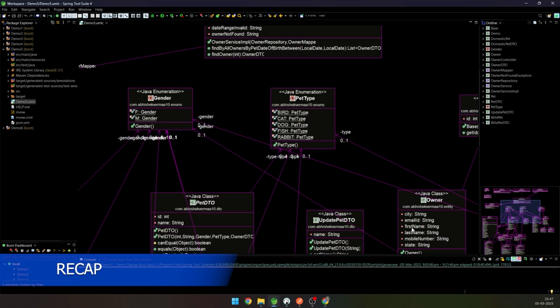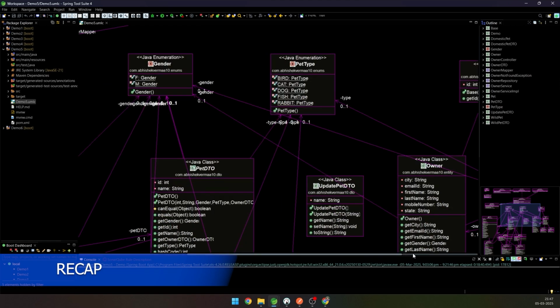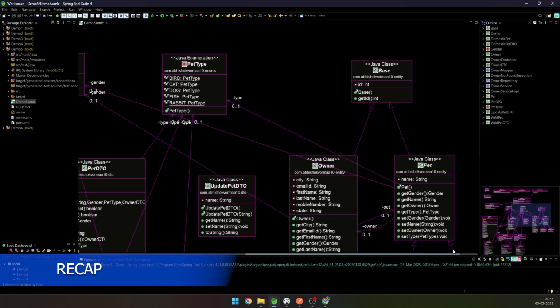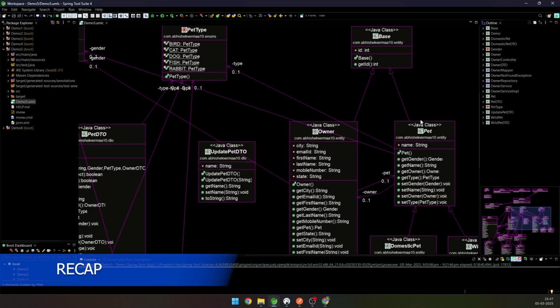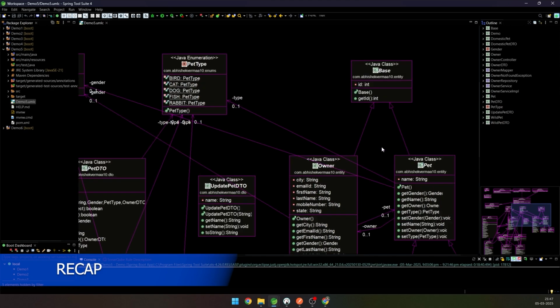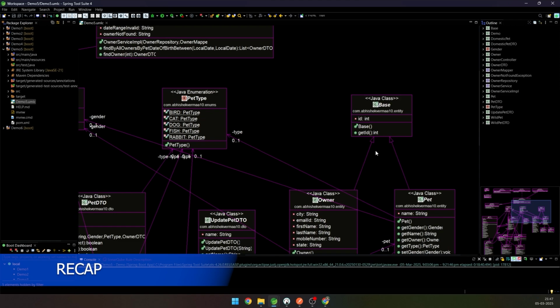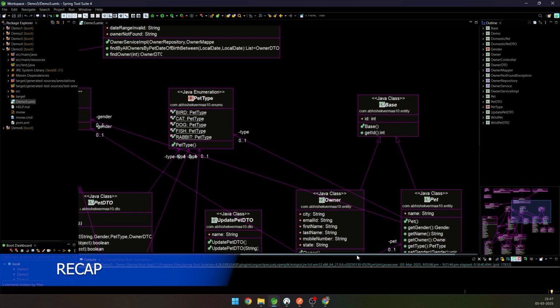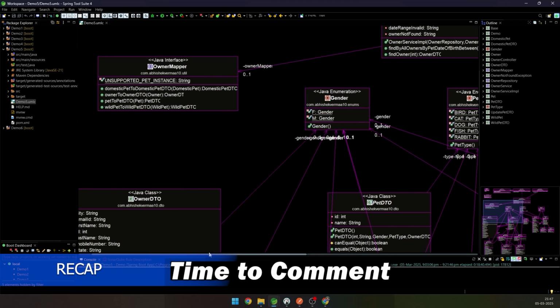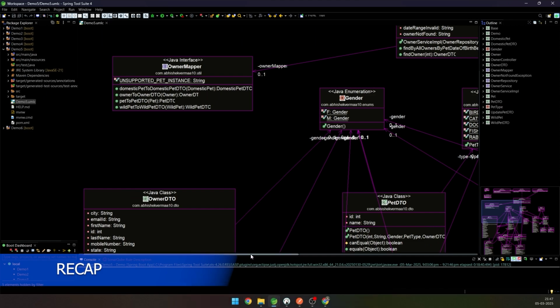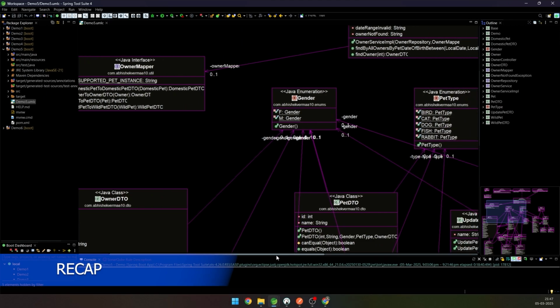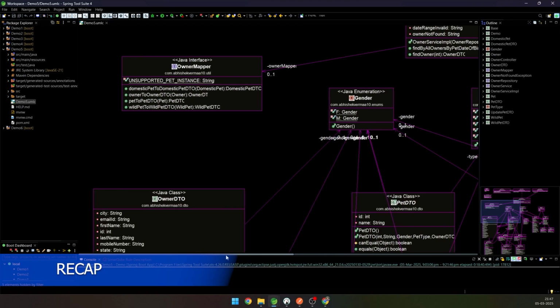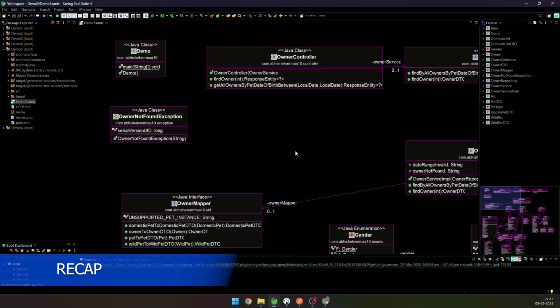Beside this, we had the entity classes here. It was the owner entity class, which has a one-to-one relationship with the pet entity class. Under pet, we had domestic pet and wild pet. Both of them had a parent as base, and we were not having a table for base in the database. You can tell me in the comments why. I have already told so many times. Then we also had the DTO classes, owner DTO, pet DTO, gender, pet type, and all these things. And the mapper was also available here.